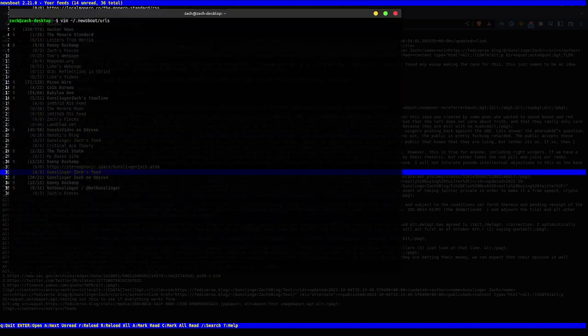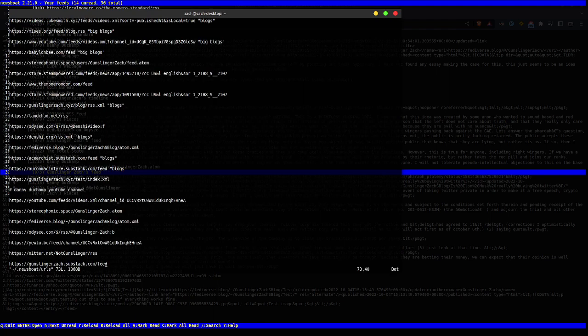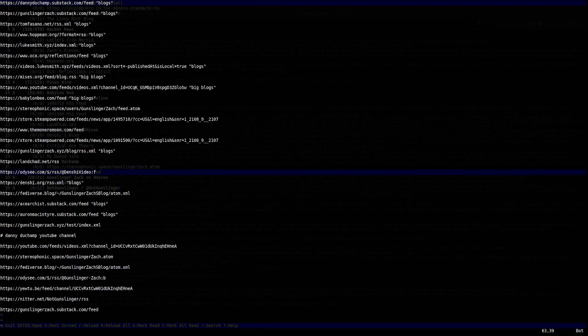So for instance, on Newsboat, there is a file called .newsboat URLs, or well, I guess URLs inside of Newsboat. And so down here, what I do is through Vim, which is a pretty good text editor, I can add or subtract any of these. I can manipulate it however I want. It is minimalist, I guess you could say, although Vim is not what we're talking about. But this is pretty much what I wanted.